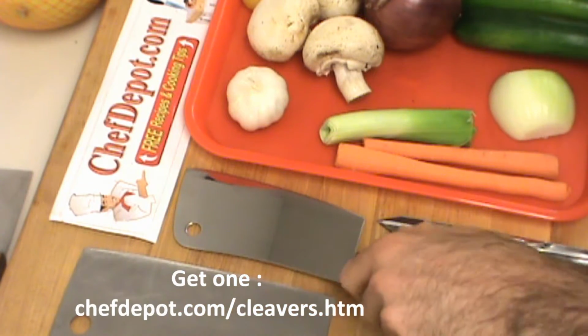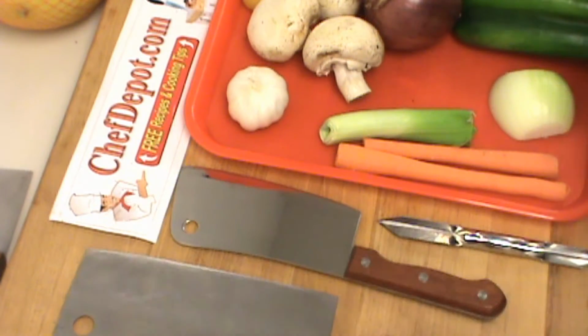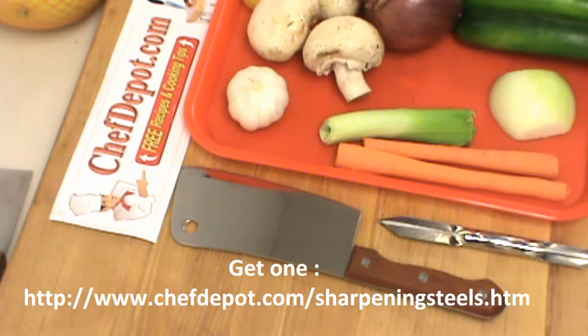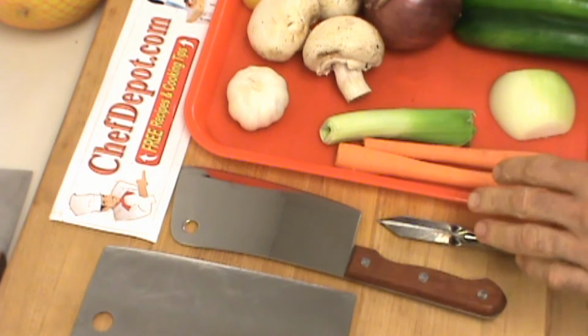They're very different. This one's brand new, hasn't been used yet, and this one here's been through hell and back, and we're going to just use a diamond steel here real quickly. Give it just a little bit of honing, like this. Make sure it's sharp and ready to go. And oh yeah, it's good. After I hone it, I like to wipe it off, and that's it. So we're ready to go here now.